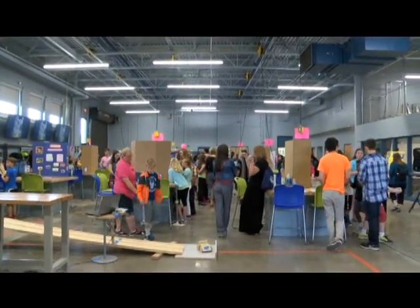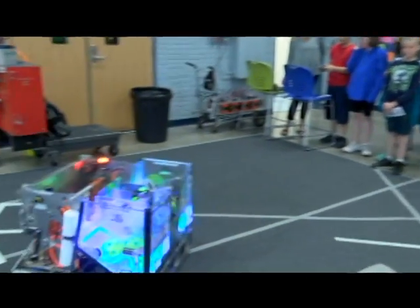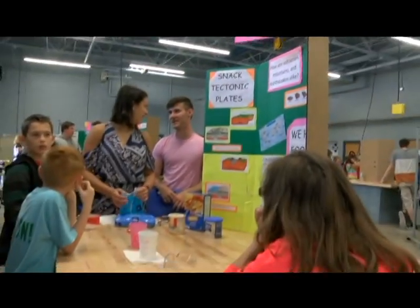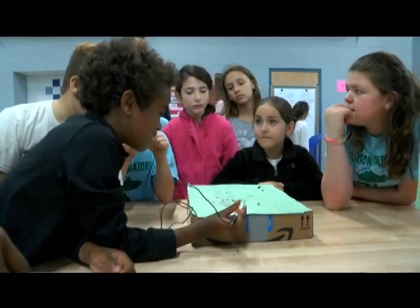In our first year of the STEM program, our students from both Kettering and Mott were excited to put together a presentation and an activity for the younger kids that demonstrated something they had learned and enjoyed working on this year. They just told us we were going to teach fourth graders and we had to find the subjects and find out all about it.